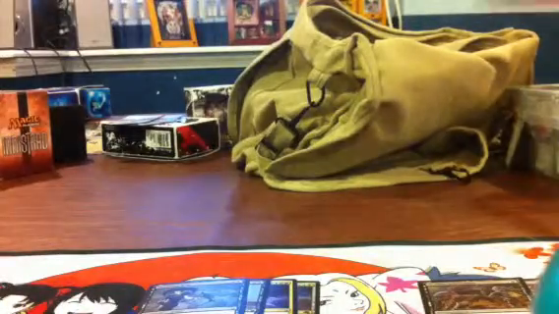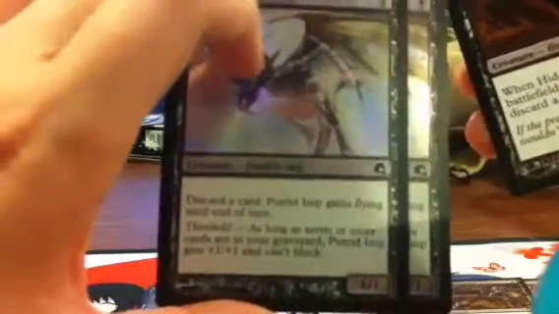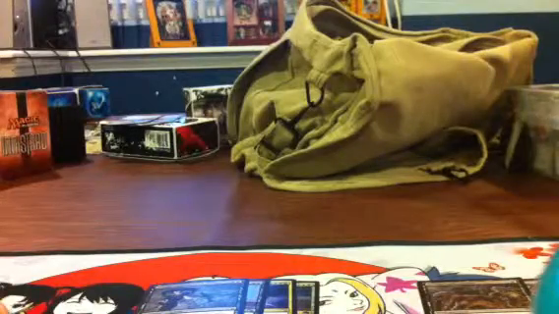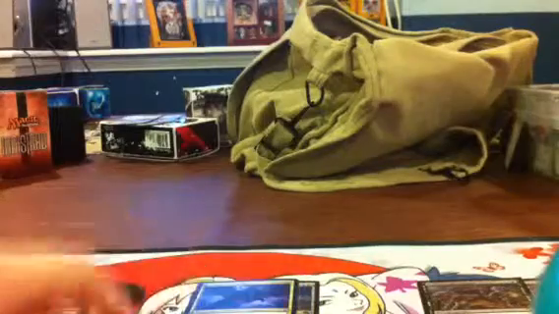Usually these are really good. But you got Putrid Imp here. You discard a card and it gains flying until end of turn. It has Threshold. So as long as 7 or more cards are in your graveyard, Putrid Imp gets +1/+1 and can't block. So this deck seems to have everything to do with Reanimator and stuff like that.